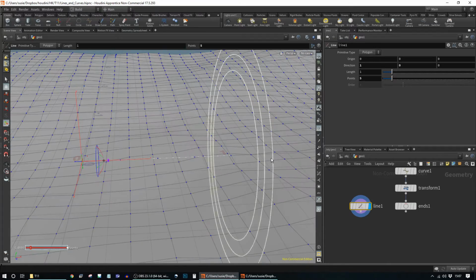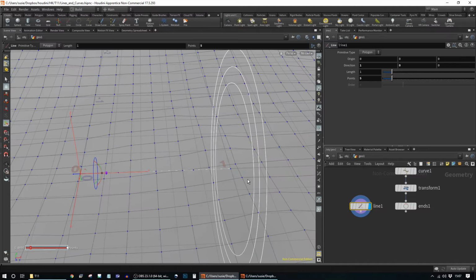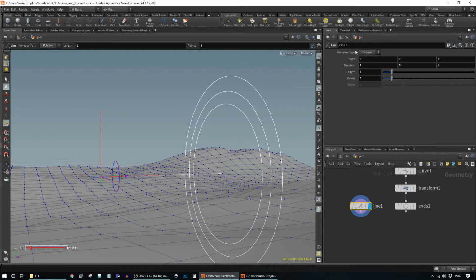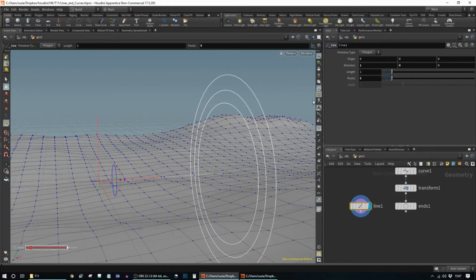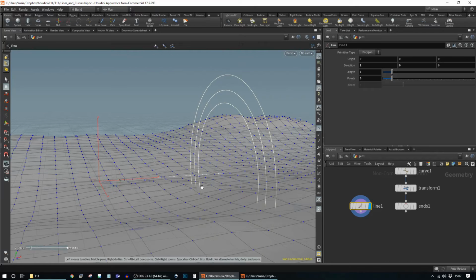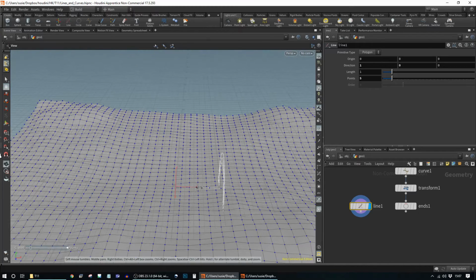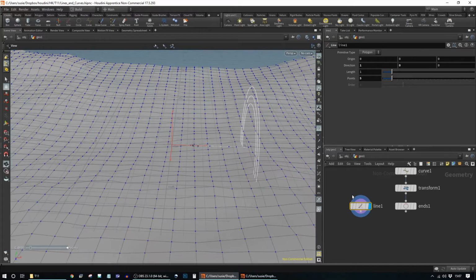So if you imagine this being a cross-section of the road, we have the left and right points are the edges of the road, and then we have one in the middle which we can use to make a centre line. We want to make this vaguely procedural because we might want to change the scale. So I'm going to offset it so that our centre point sits at the origin, and this is what will be attached to our curve.